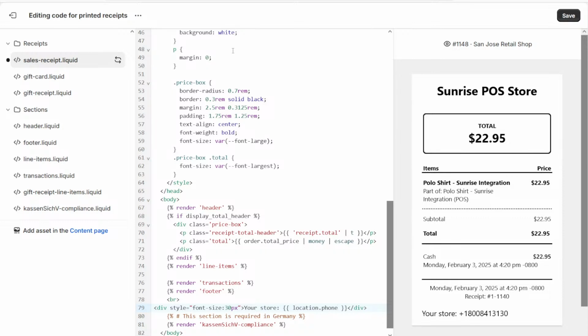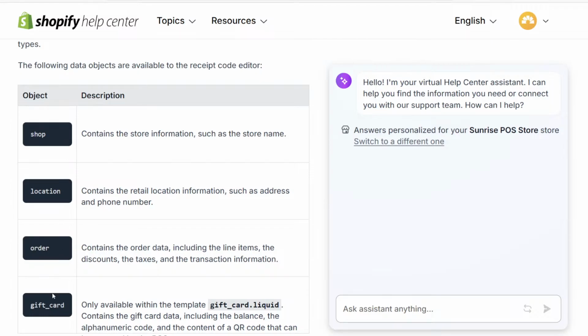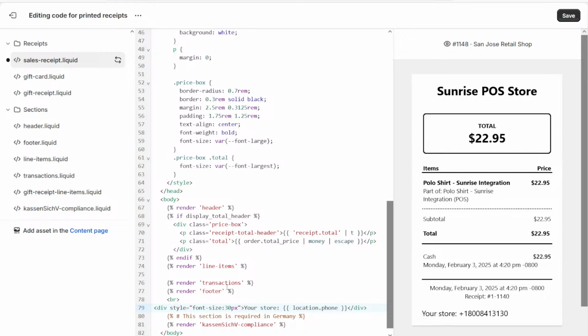So using any of the objects that are shown here, you can see we can tap into shop information, order information, gift card information, and then you can use the code editor, you hit save, and now your receipts will have this information printed at the bottom. And again, remember, this is for all of your receipts. So when you use the code editor, this is going to print for everybody. Now it'll be smart. It'll know that if I'm at the one location, it'll print the appropriate name, right? It's not going to print the same phone number for everybody because this is dynamic, but the look and feel, the layout is going to be the same.